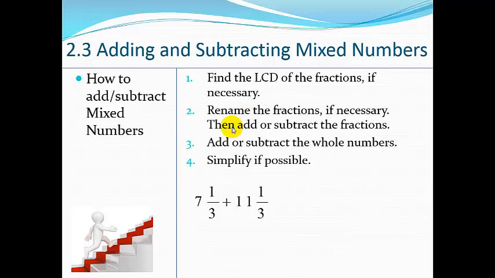Then we add or subtract the fractions, and we have to add or subtract the whole numbers. The fourth step is to simplify if possible. Looking at these two mixed numbers, I don't need to find the least common denominator because they're already in thirds. Whoo-hoo! Don't need to do step two either—they're already in thirds.